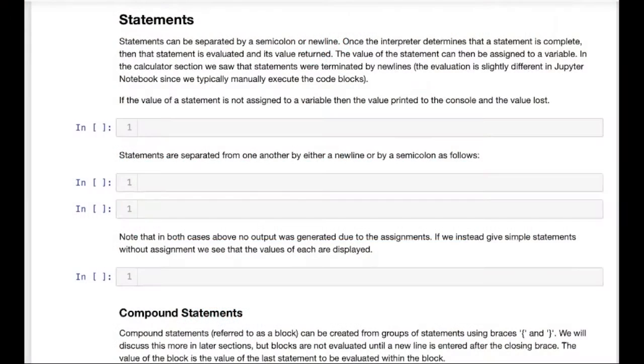This video is a continuation of the variables notebook and will discuss statements in R. Statements in R are syntactically correct expressions, where an expression can consist of only a single constant, or perhaps a variable, or it can be a compound expression built from other expressions or parts, like functions and operators and so forth. Statements can be separated by new lines or by semicolons.